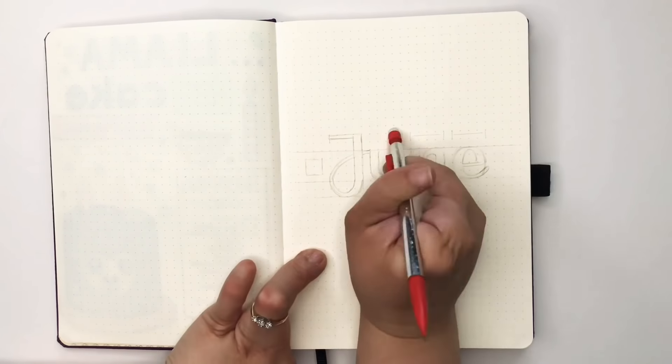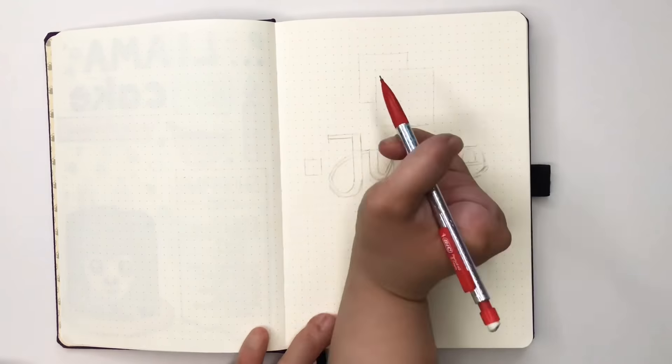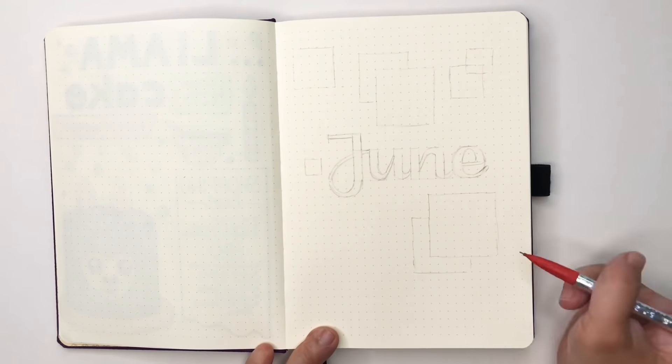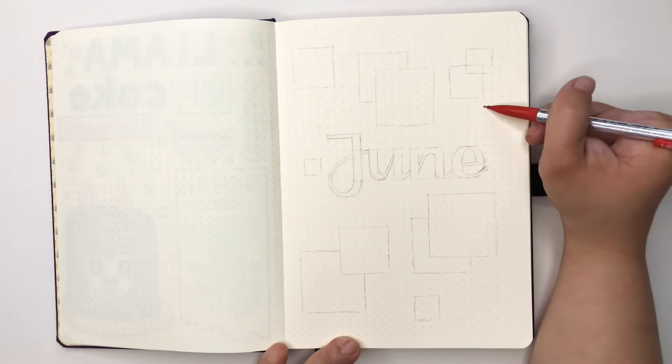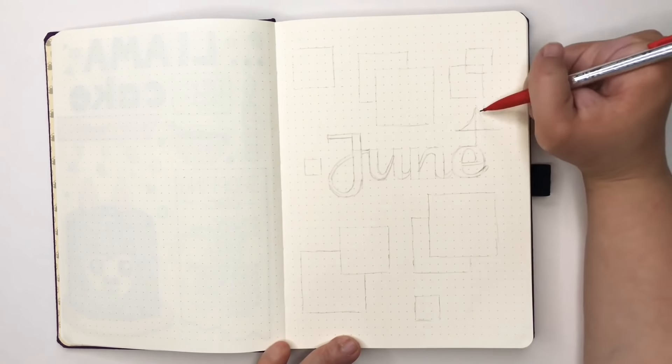I'm making my 'J' just a little bit bigger so it fits in and looks like a title for the page. Now I'm going to fill out some of that white space by adding quite a few different boxes. I'm not going to have one big doodle — I thought it'd be cool to do some quite intricate Aladdin-esque doodles, and by keeping the boxes quite small I only have to do small little doodles.